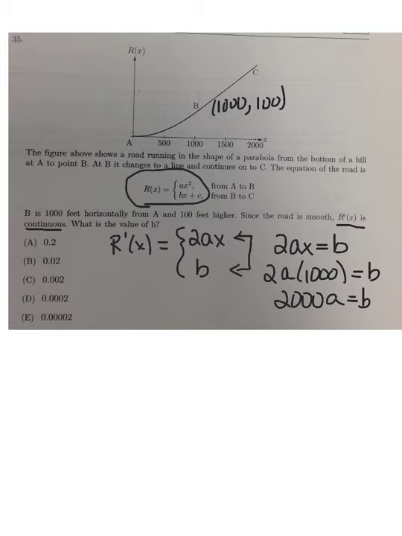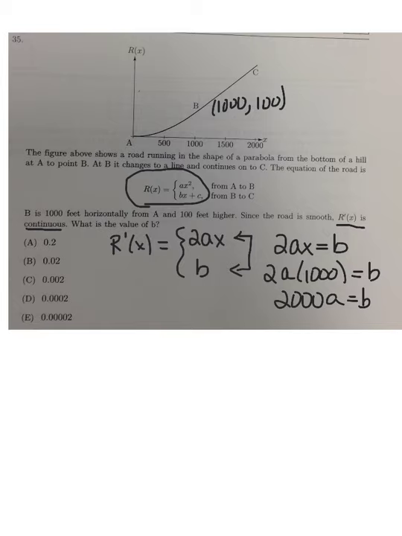Well, let's go up here, and I notice that in my piecewise function, the original function, this is essentially y equals, and the top part of the piecewise function has an a in it, right? So this is really y equals ax squared. Don't I know what y is? It's 100. And don't I know what x is? It's 1,000. So I can solve for my a and then plug it right in here. Okay? Just in case you were following but not totally, here we go.